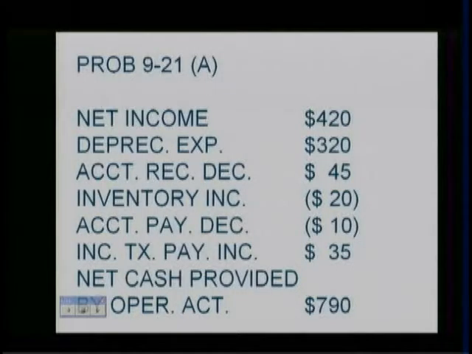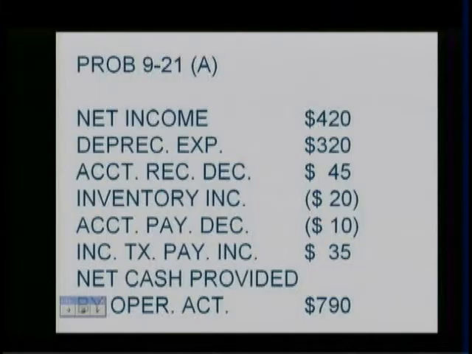Finally, in problem 21, which is about the middle of page 345 of your textbook, they ask you to look at some information that's in the middle of the page there and then calculate net cash flow provided by operations. In order to do that, you'll want to refer back to your textbook and look at some of the examples. Realize that you start with net income, you add back your depreciation expense, and then you look at changes in your current assets, for example, accounts receivable and your inventory. Then you look at changes in your current liabilities like accounts payable and income taxes payable. And you should come up with cash provided by operating activities of $790.